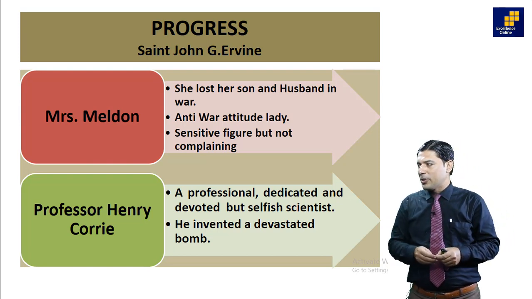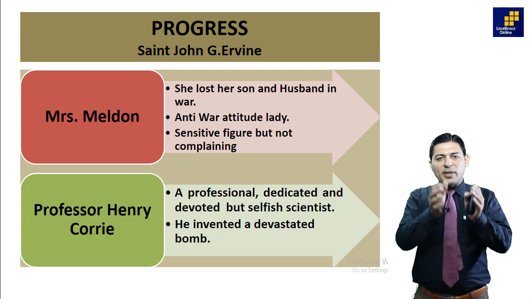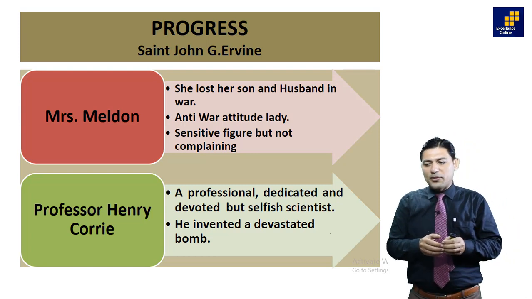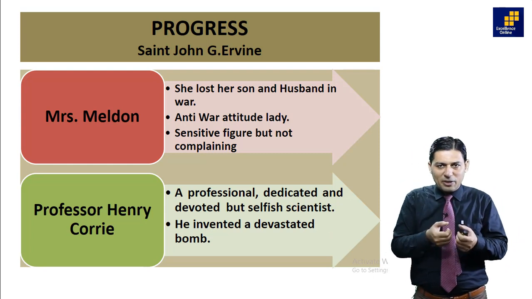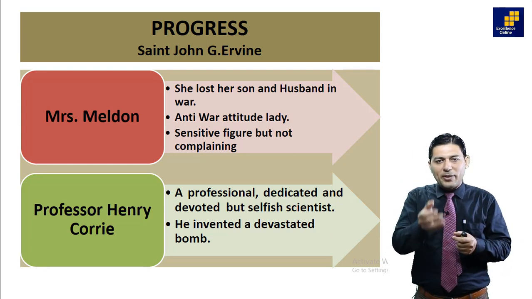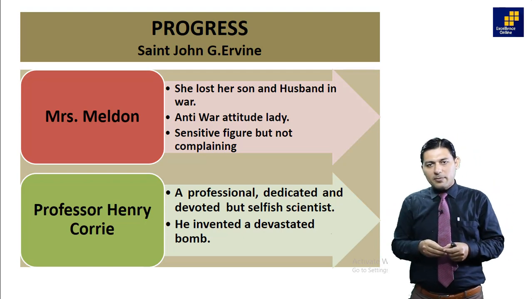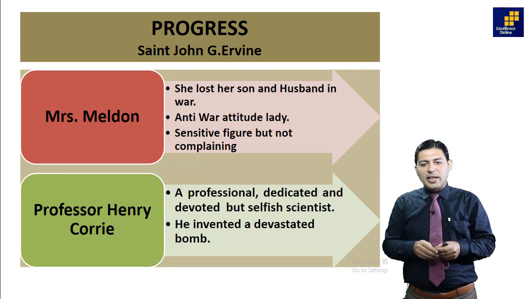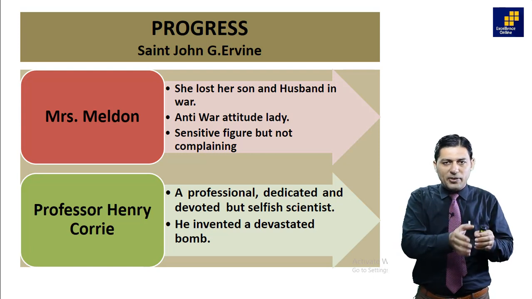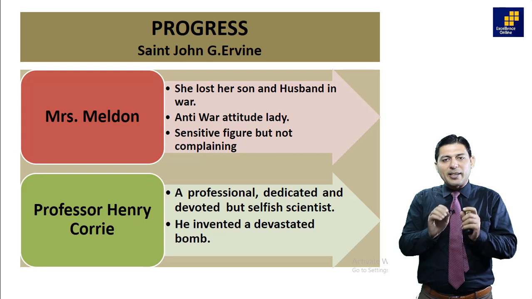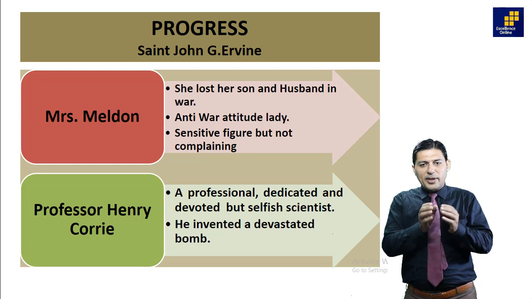Number second, Professor Henry Corey: a professional scientist, a dedicated, devoted, committed, brilliant scientist, a bitter human. As a scientist, we can give him huge titles. He had expertise in scientific invention. He tried his best to invent a bomb which no other scientist had ever invented. So, a brilliant scientist. Right? If you see him as a human, he's not a good human. He is a bachelor. He didn't get married. He's away from society. He didn't like casual visitors. As a social person, he's not good. As a scientist, he's brilliant.